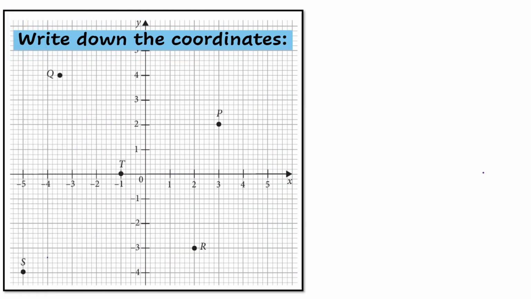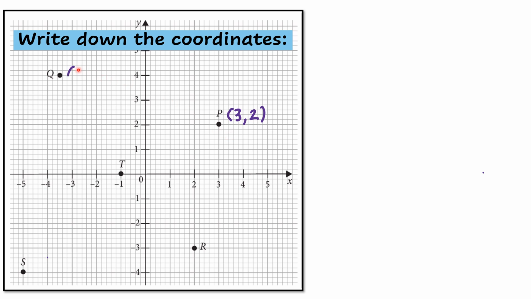So now we move on to the next part. Now that you are able to write down the coordinates, let's take a look at this diagram as a typical math question that you will see. What you have here is 5 points, P, Q, R, S, T. Let's practice how to write down the coordinates of these points. Let's start off with point P. Are you able to get the coordinates correct? It is simply 3 and 2.